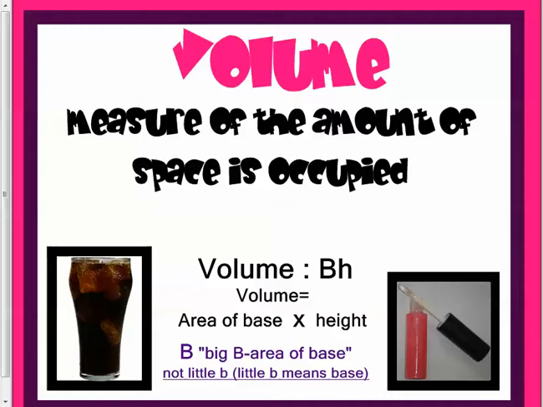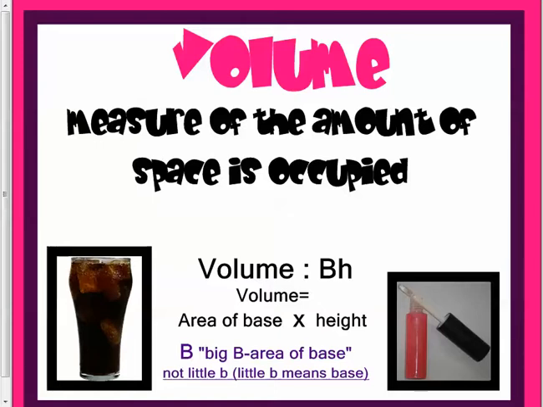What do I mean by the big base? I mean the bottom of the shape, whatever its base is. So in a prism, the base is always a circle, a triangle, a rectangle, whatever the base is. And remember, the base, there's only two of them in a prism, while in a pyramid, there's one. So this only works for prisms.